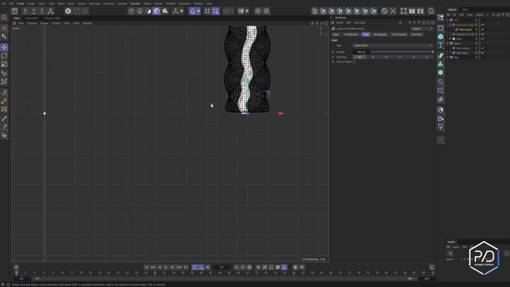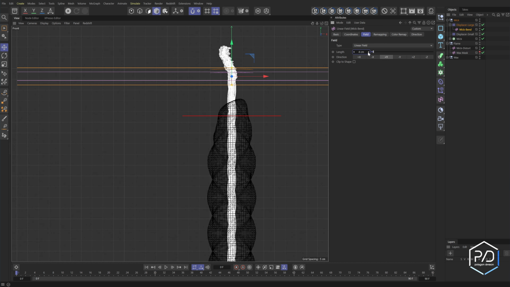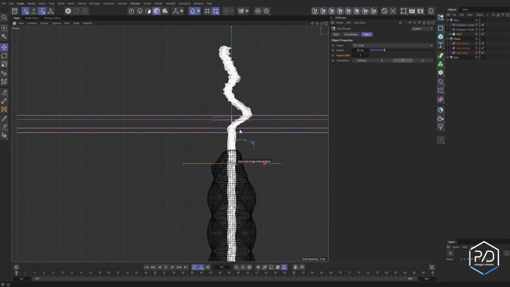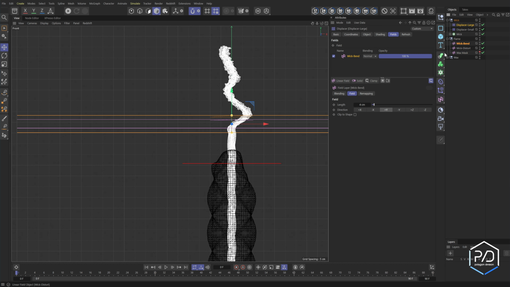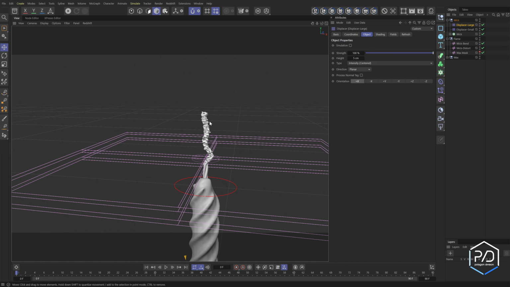Go to the front view here. And we want this one to be small as well. So I'll say 2. Let's make it a little taller so the transition is softer. There we go. And then we'll just add this into our flame group. And so now you can see when I move the flame, the tip bends. So I'll move it here, and then we can adjust how much distortion we get. So the default is way too high. That looks about right.